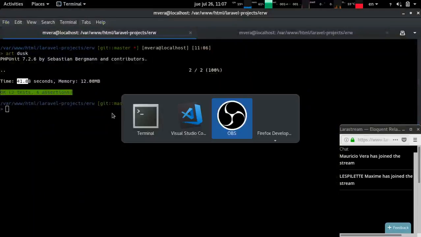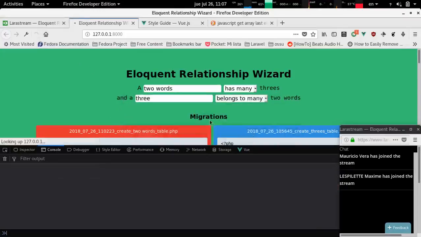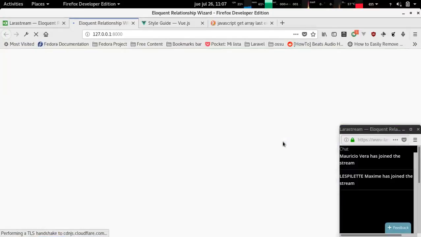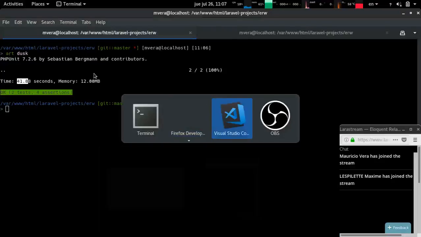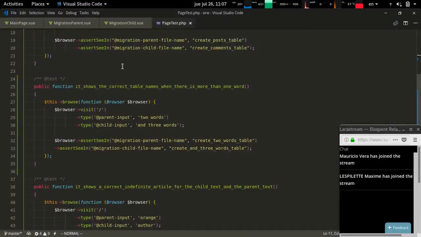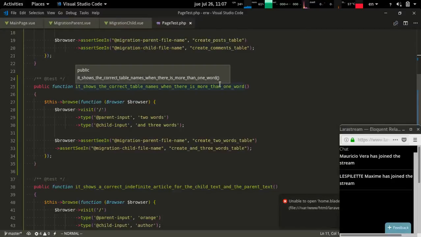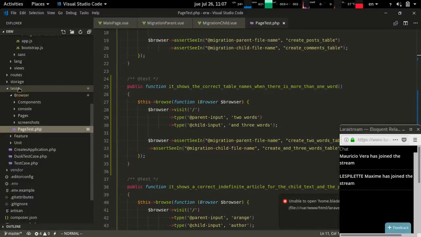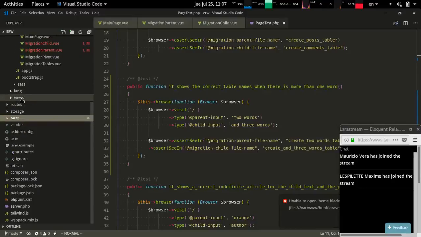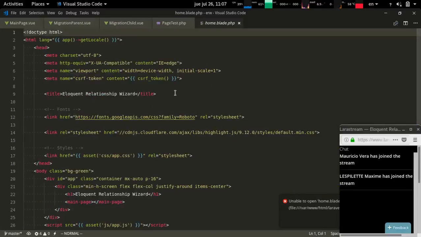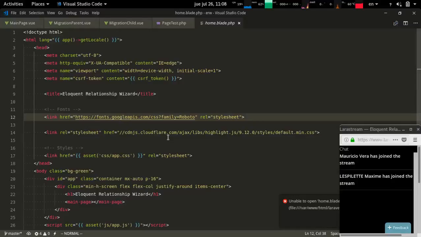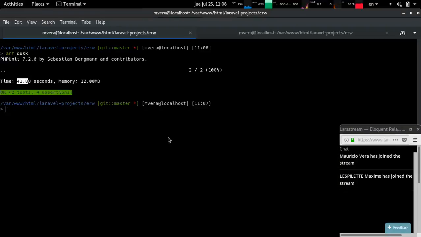So now this is working. You know what? This might be slow. Where's my view? Home. Yes, I am betting this is what's making it so slow.